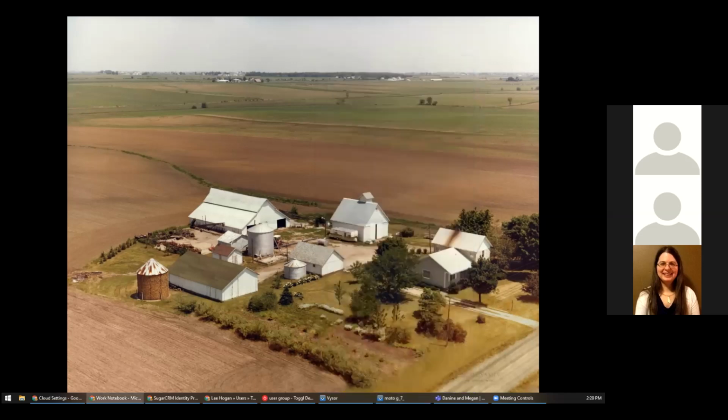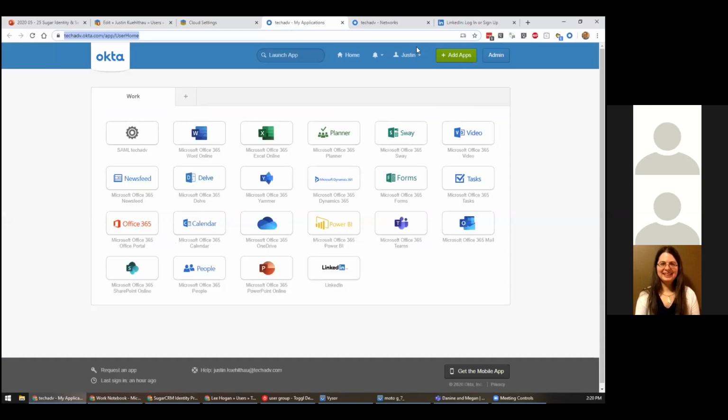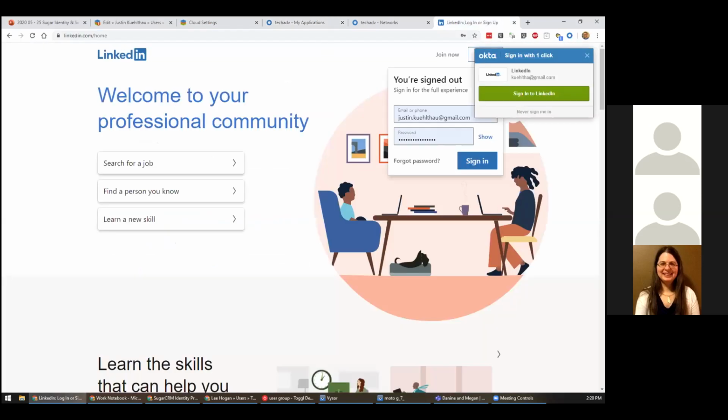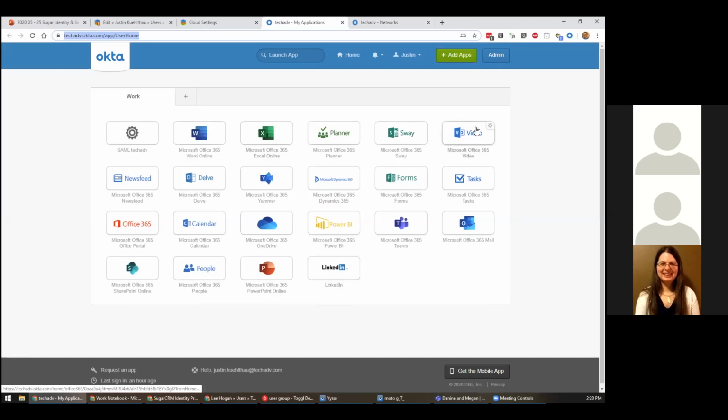All right, so let's jump back into Sugar here. So when logging into Okta, you would come to a home screen of My Apps. You can see you can set it up to work with a bunch of different applications. And some of them may not even integrate with SAML or LDAP or single sign-on per se. For example, here I have LinkedIn. I'm not logged in, but Okta has a browser plugin that I can use to sign in. Or I can just click the link to any of these and it'll automatically sign in.